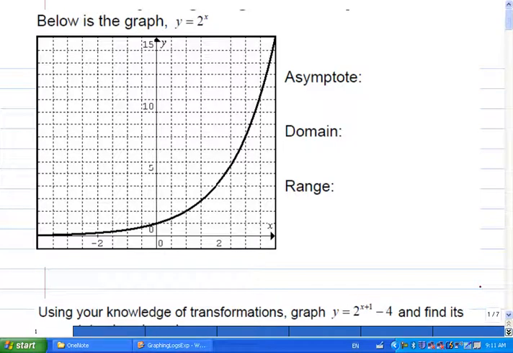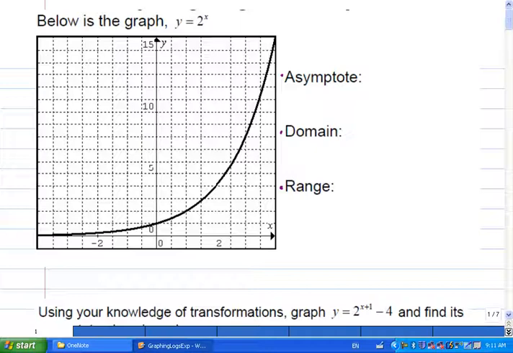So in this lesson we're going to take a look at three important properties for the log and exponential graphs. It's going to be the asymptote, the domain, and the range. So we're going to want to be able to answer these questions about log and exponential functions. To start, we're going to use graphs, and then we're going to talk about how we could use our knowledge of transformations and how we look at equations to do it.